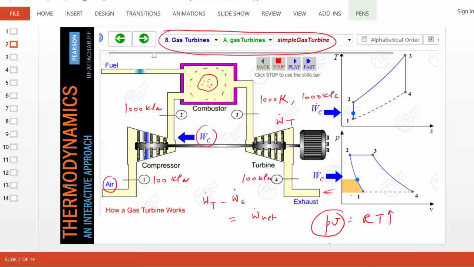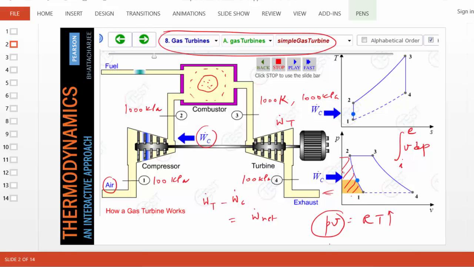Well, the second explanation is, well, the gas is hotter at state 3, so the turbine should produce more work. But just because the gas is hotter, why should the turbine produce more work? That explanation goes to, if you recall from our chapter 4 review, that the work in any internally reversible device is given by the integral of v dP between the inlet and exit. The work is proportional to the integral of v dP, which is, in a PV diagram, the area which I am hatching. So for a compressor, this will be the area, whereas for the turbine, let me pick a different color.